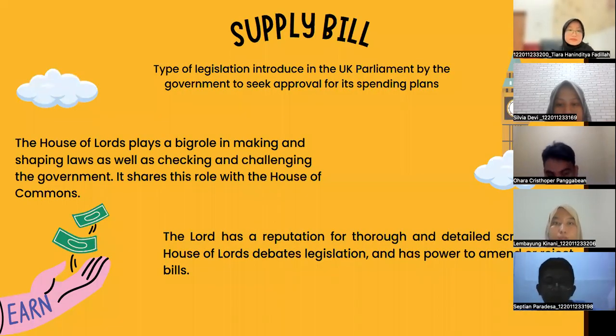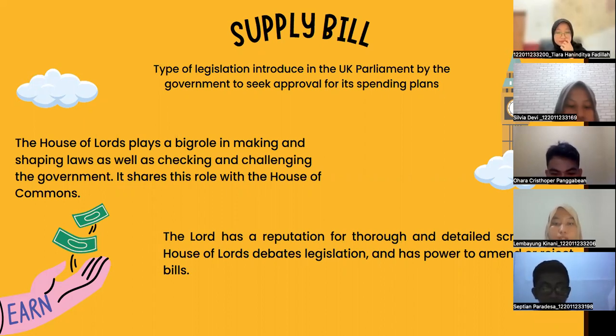So, supply bill: a type of legislation introduced in the UK Parliament by the government to seek approval for its spending plans. The House of Lords plays a big role in making and shaping laws as well as checking and challenging the government. It shares this role with the House of Commons. The Lords has a reputation for thorough and detailed scrutiny. The House of Lords debates legislation and has power to amend or reject bills.